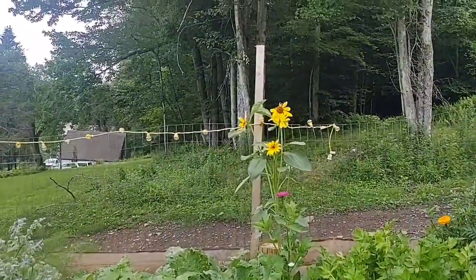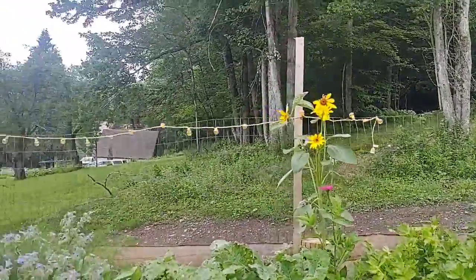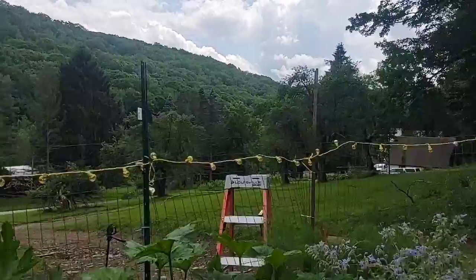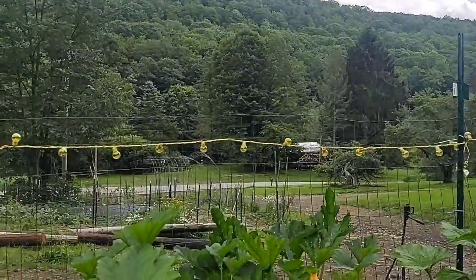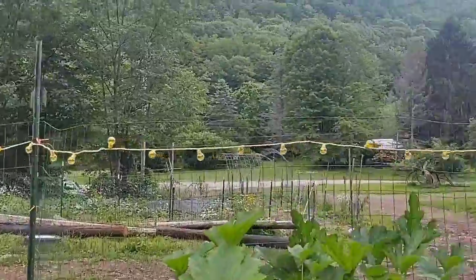All right. So I had to take a little break. Got the fence half up and I'm hanging lights as I go along as well. But I'm getting there. Now I'm going to get back to work too.